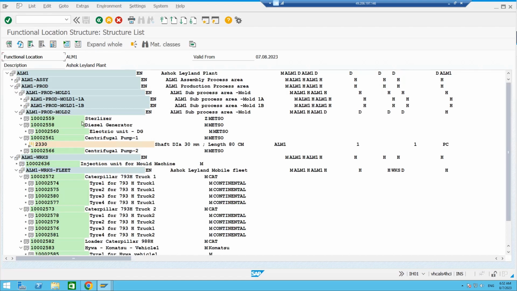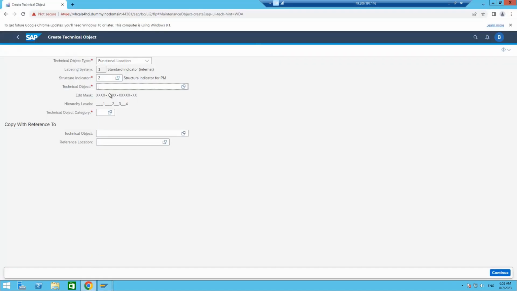We will create something like ALM1, and call it STRU-PROJ, something like this, -01.